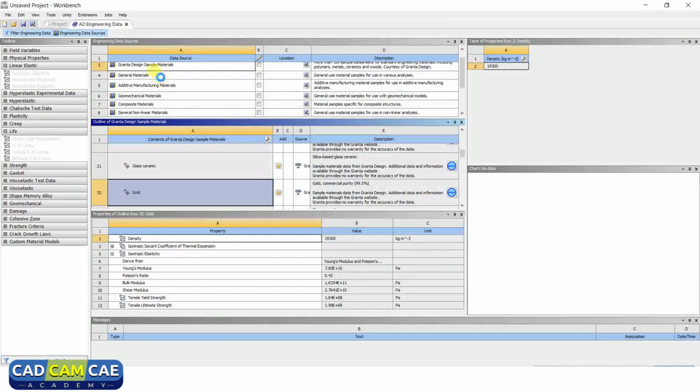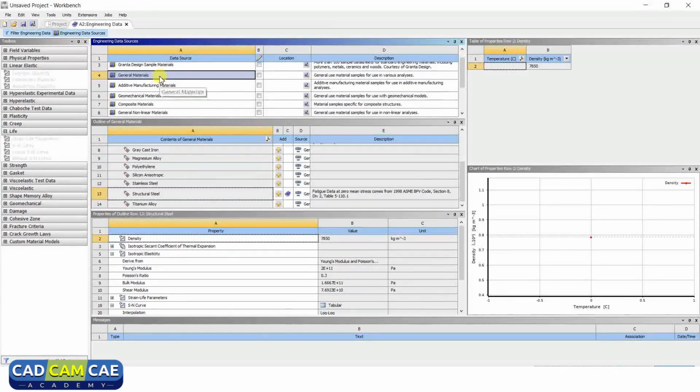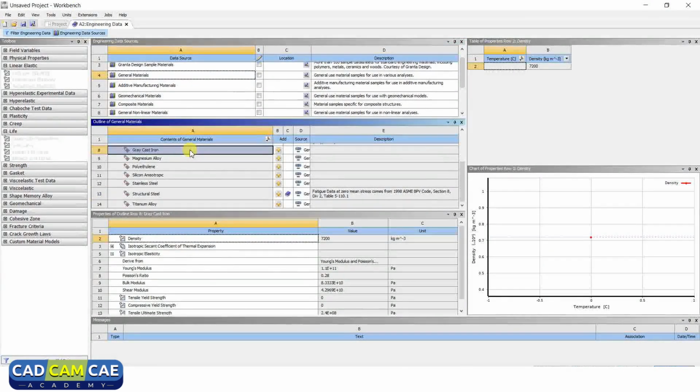Like in the general materials, if you click on general materials, you can find materials such as grey cast iron, magnesium alloy, polyethylene and more. If you want to add any material to the default library, simply click on grey cast iron and click on the plus sign to add it to the library. If you want to add some more material, just simply click on this one.